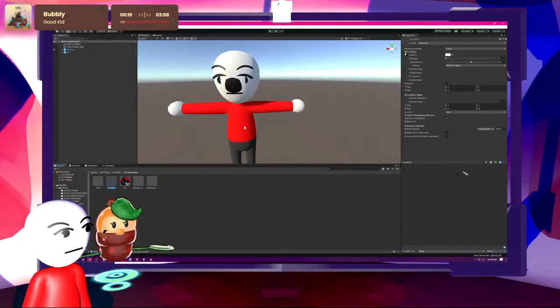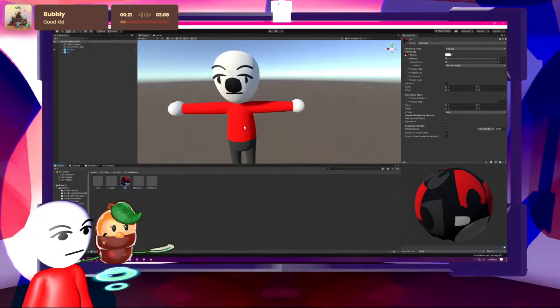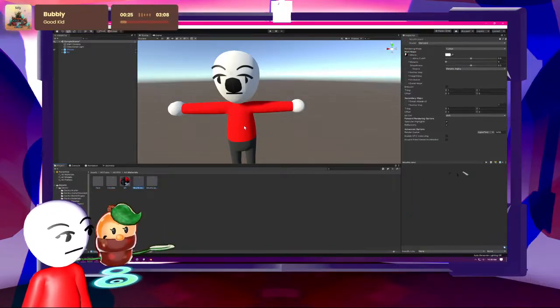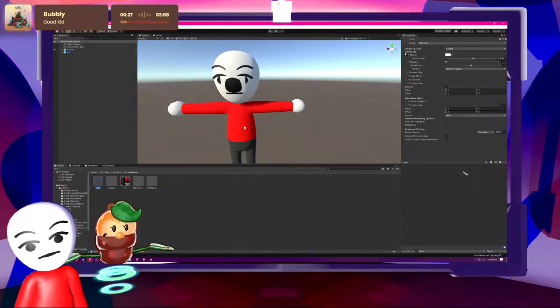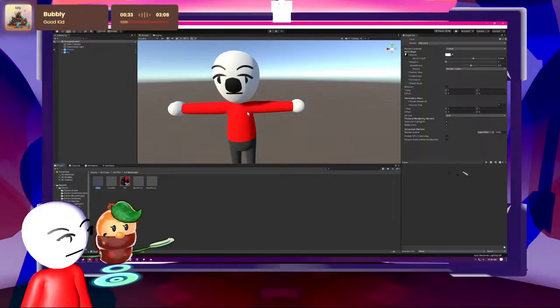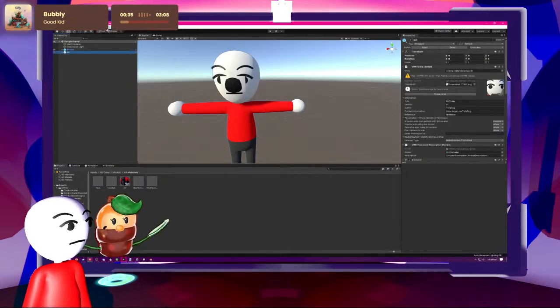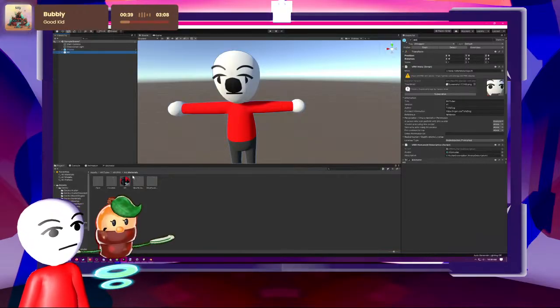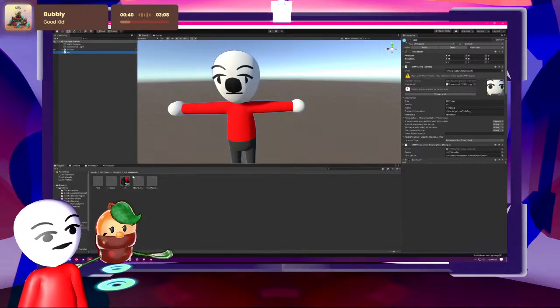Ooh, it adds some materials and stuff. And I know I can use MToon in Blender as well. I'm not going to.